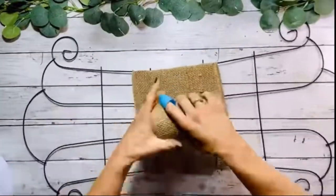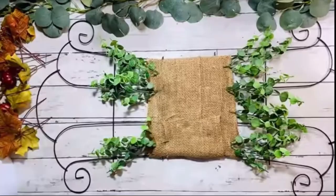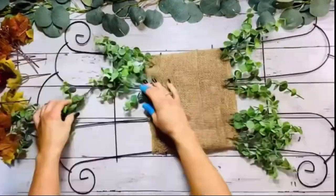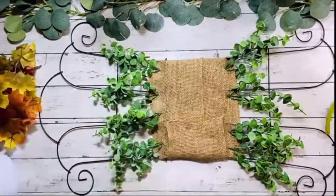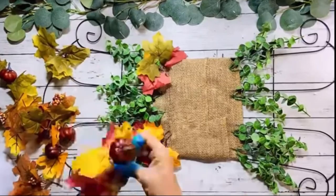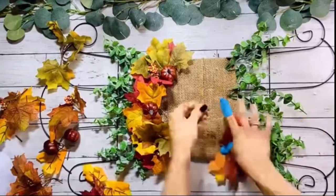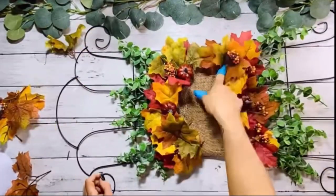I just needed somewhere to be able to place my florals, and I thought that this would be the easiest way to connect those to that. I just trimmed all of my florals down. I then began to hot glue them into the burlap. Now, once we're done, this burlap will be completely covered. You'll never even know that that was there, but it's there just so we have something to actually put our florals on. I then started placing in the little fall picks that have the little pumpkins on it.